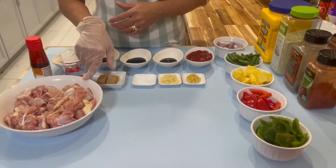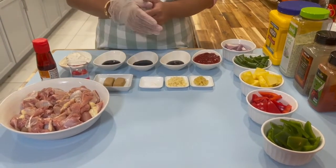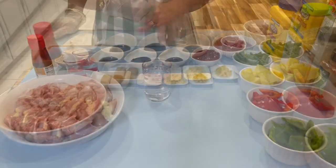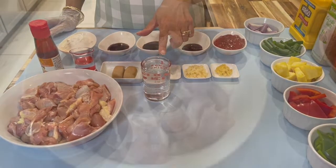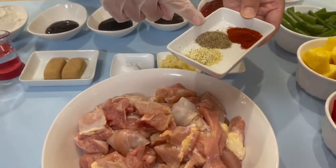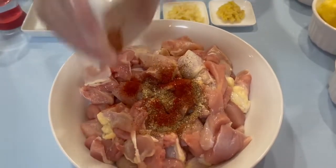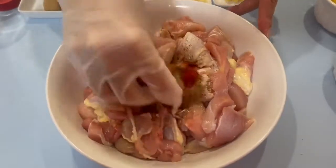And here I have my chicken that is already washed and cut up. We're going to head into the next step now. And I will also be using some water. So the next step is we're going to add in our garlic salt, black pepper, and paprika into the chicken. And we want to mix this in.